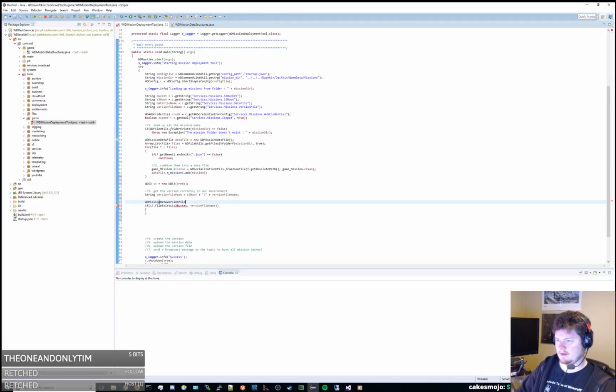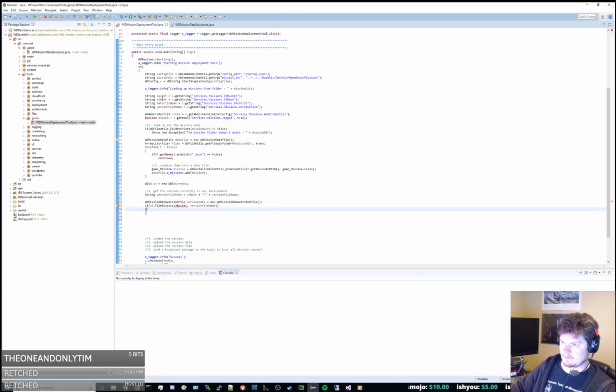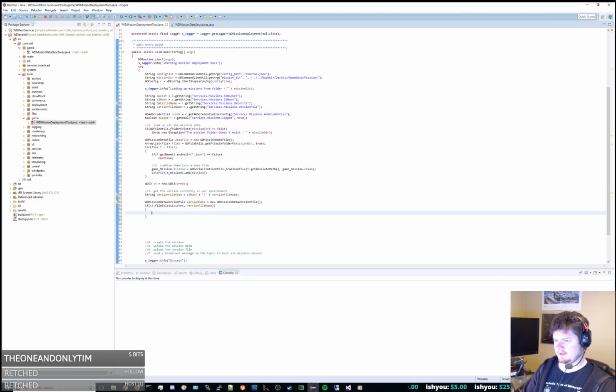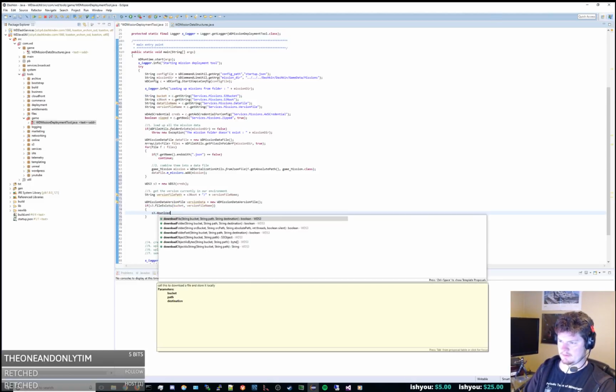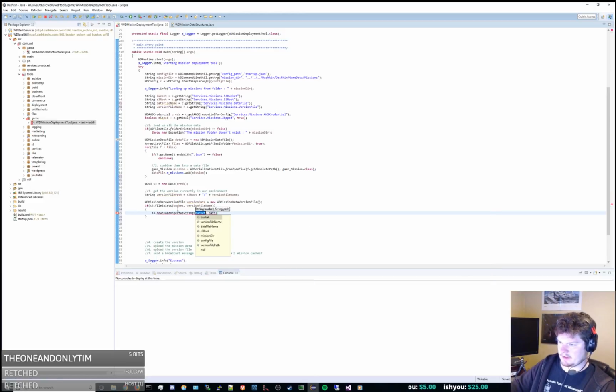So we'll make this guy. So if the file exists, then we need to download it. So we'll download that as a string. It's going to be in bucket and then version file path.